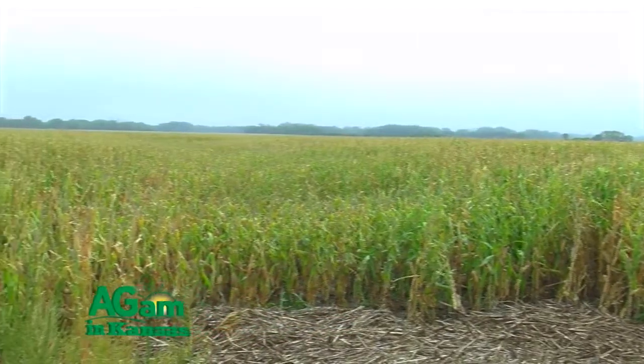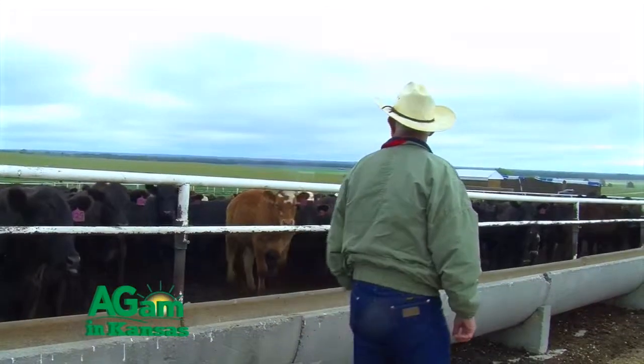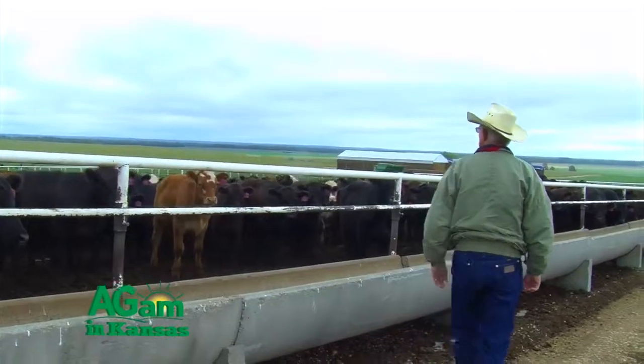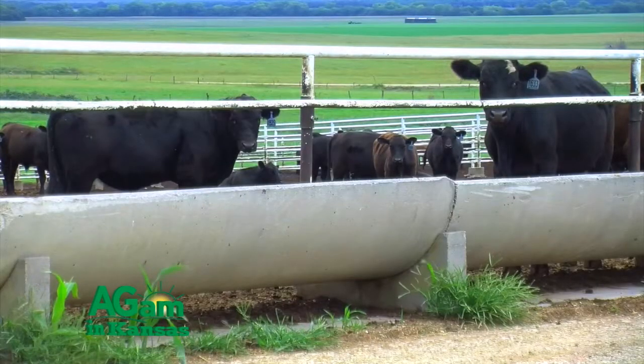Well, the way we've always looked at it is we'll just use whatever the market dictates. There's nobody that can control what these markets are going to be, and so it varies a lot. If the corn's more valuable as cash, we'll feed something else, and that's one thing that's changed a lot, particularly with the advent of using a lot of distillers' byproducts and other byproducts in these backgrounding operations. We've been able to start utilizing lots of stock residue, wheat straw, lower quality feedstuffs, along with the distiller. So that's been one of the major changes, but anything that we can grow and turn into beef more efficiently than we can sell at the elevator, that's been a goal.